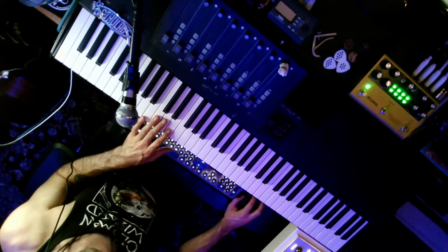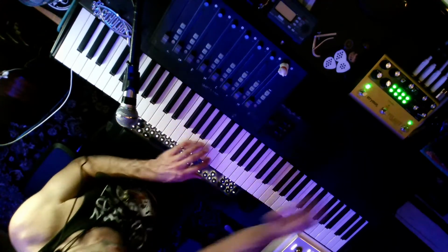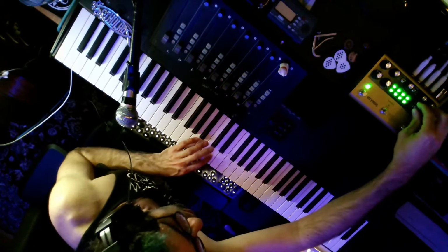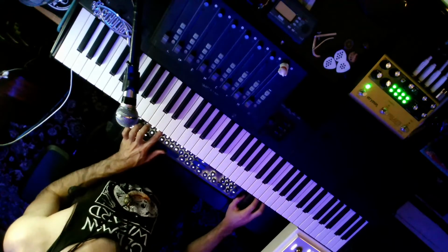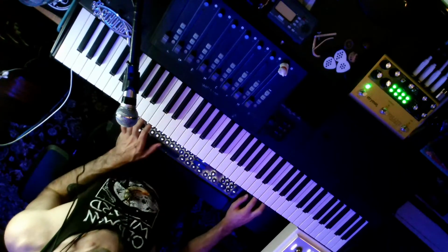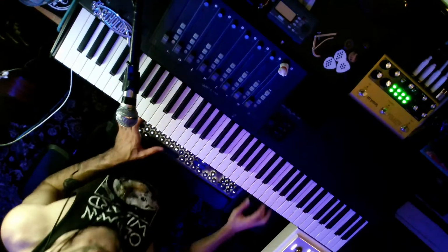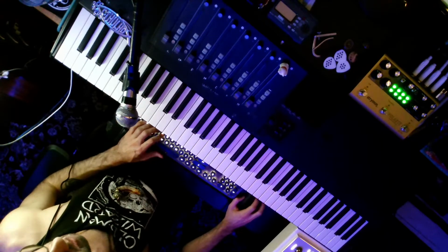This is the wrong one. There it is. And if I take the master send, now I can record this and so forth. So that's how you would do it with MIDI. Essentially, you have to convert it to audio first. And it's a really good question.